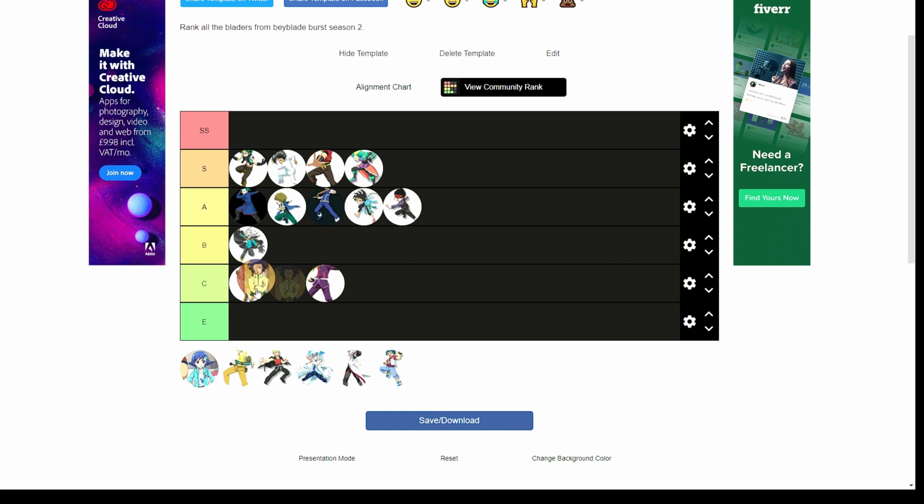These two are debatable. I don't know. I'm gonna put him... Obviously, he was strong enough to be on the team, which does give him a lot of credit. But he wasn't in the end tournament to decide the strongest blader, and he also wasn't in a lot of the battles for the team play either. So I believe he definitely was the weakest member of BC Soul, and I'm gonna put him there at the bottom of C tier.